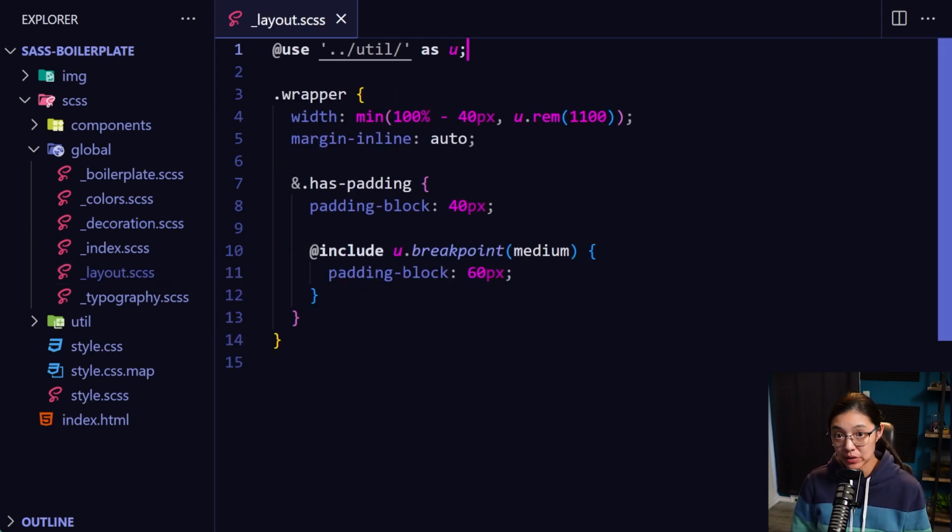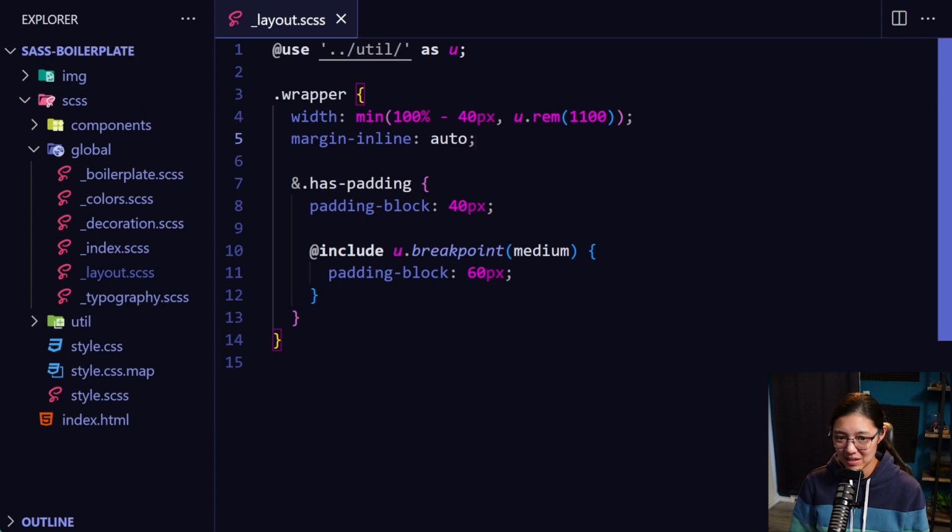So here, the main thing that's going on is that I have this wrapper class, and it's limiting the width to 1110 pixels using the rem function here, or 100% of the width minus 40 pixels, which ends up being 20 pixels on either side because we are centering the wrapper using margin inline auto. Wrapper styles are a pretty important part of building website UIs, so if this looks kind of confusing to you, and I admit it can look confusing if you're not used to it, I do actually have a whole video just on wrapper styles that explains this style rule and more, and you might find that helpful, so I will be linking that somewhere up here.